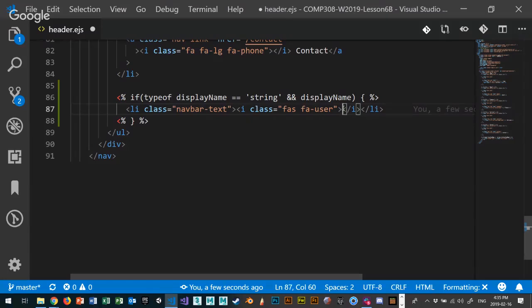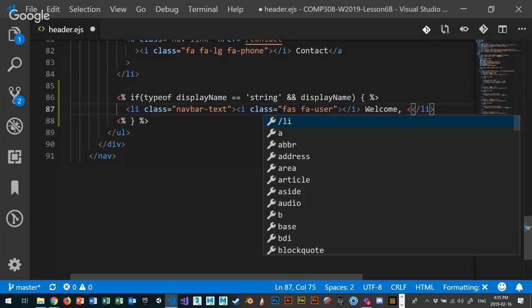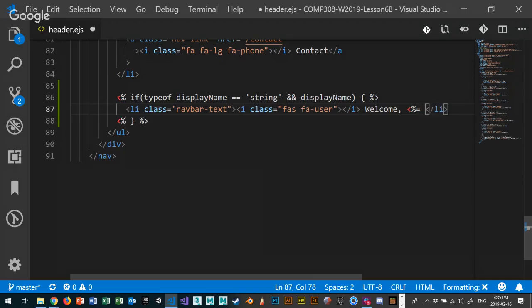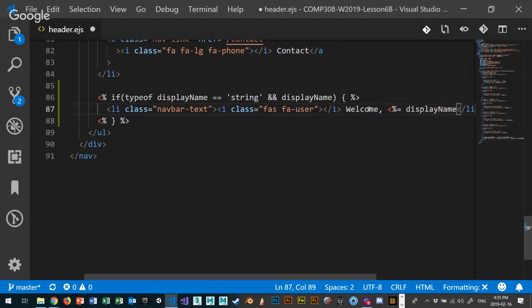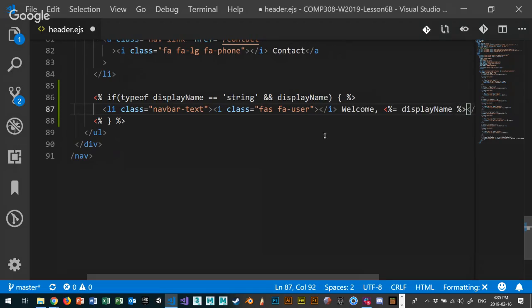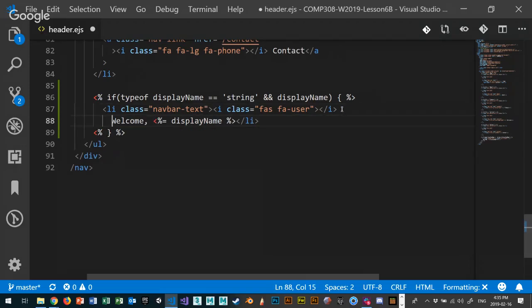And I want to say something like, at the end of my I tag, welcome, and then I want to inject the display name. So I'll put this on two levels in a second, 2 lines. I want to inject display name. So this would be this. Okay, so hey, look, hey, navbar text. Navbar text means I can't click on it. That's what it means in the latest version of Bootstrap. I want to inject an icon. Here's my icon, which is a user icon. And I want to say welcome and blah, blah. Now, this only applies when I'm logged in because otherwise there'd be no display name. Make sense?